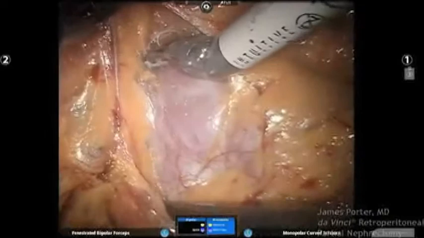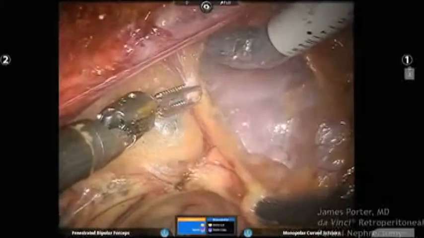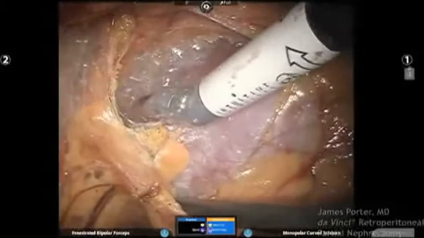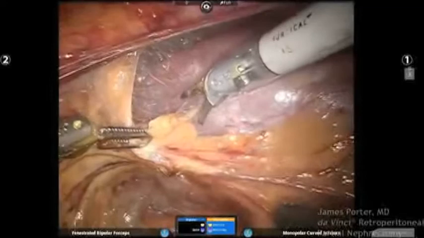You know, one of the comments that's often made to trainees is that the tumors are a lot higher and more lateral than you realize based on the imaging. And people have found themselves in scenarios, I myself included, where I'm convinced I found the tumor, and in fact, it was not the tumor. You know, it was normal kidney. Yeah. So how do you address that?